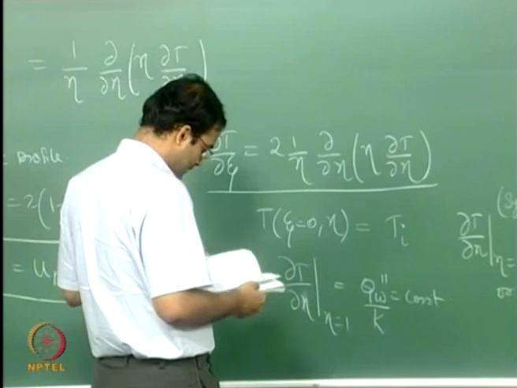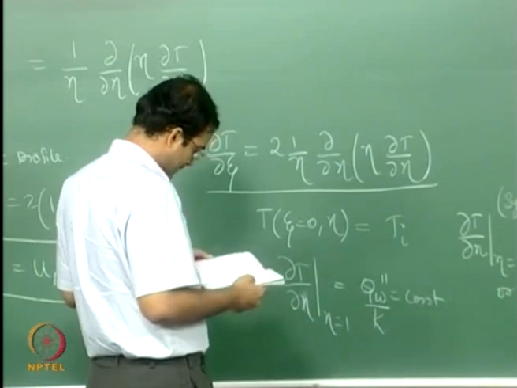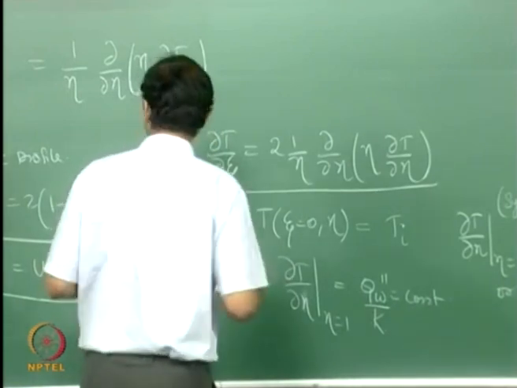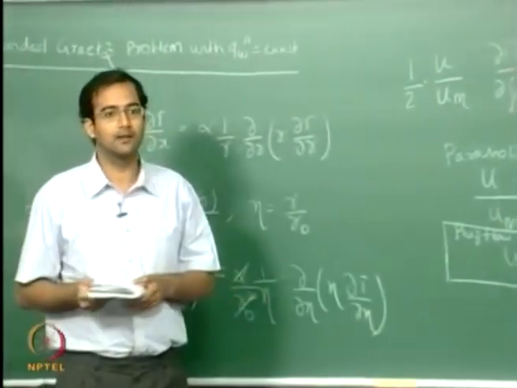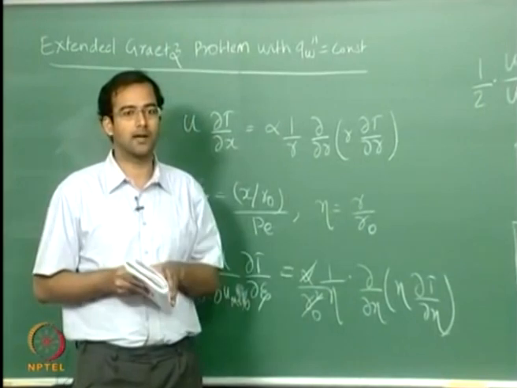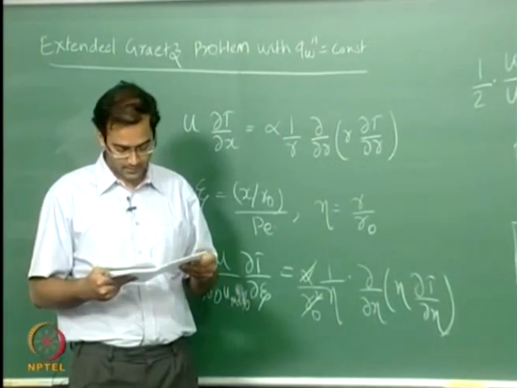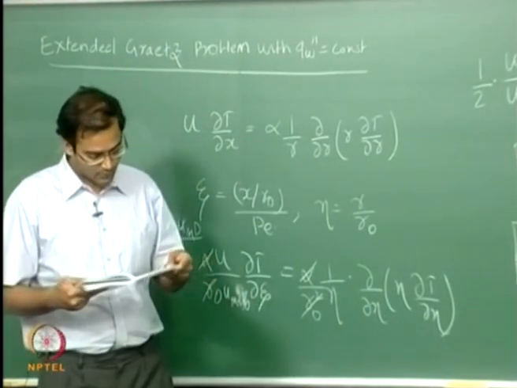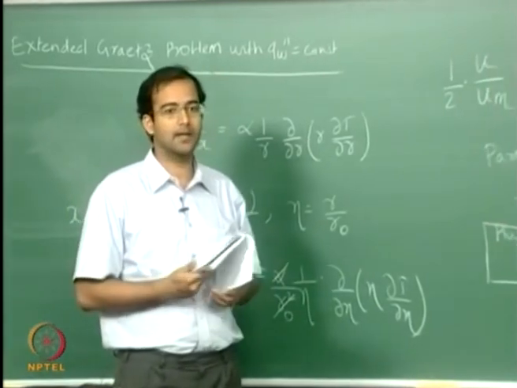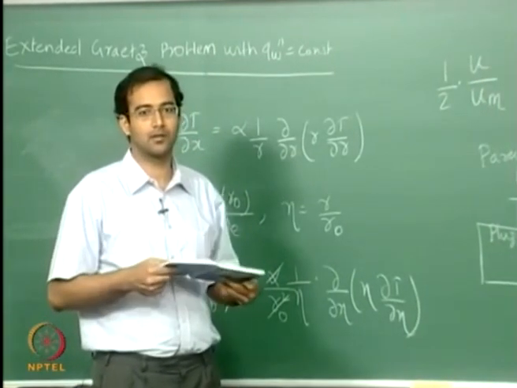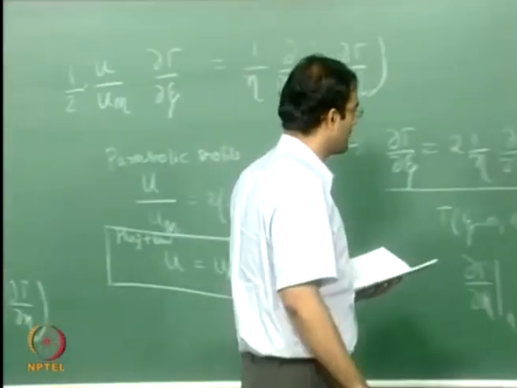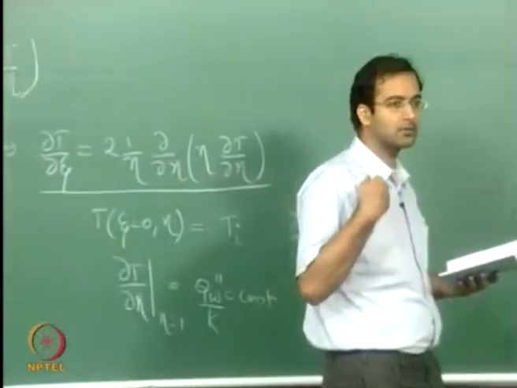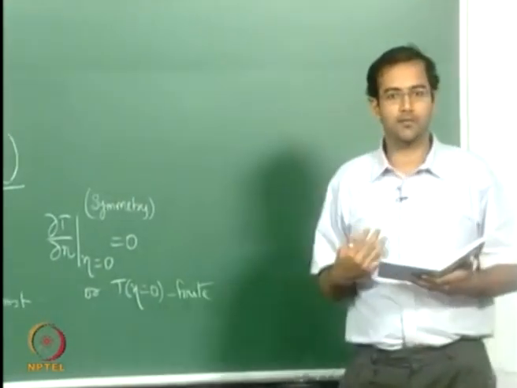I have posted the solution for a constant wall flux, but in Cartesian coordinates, that is for a channel flow, on the Moodle. I have worked out the solution and posted it. You can just go through it, and a very similar treatment has to be done for the pipe flow case also. I will just give you the overview. After that you can go through the document, and it's a very straightforward process.